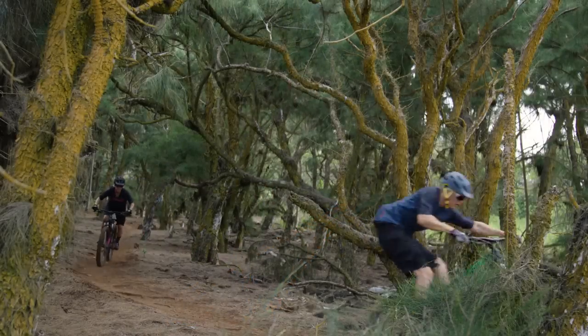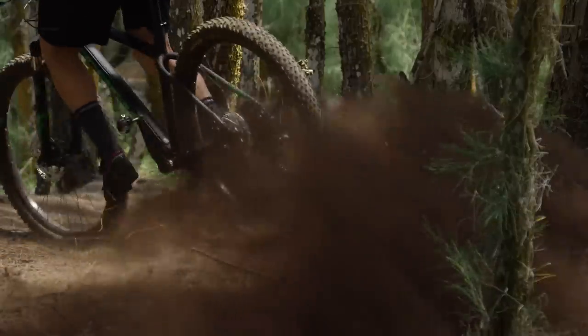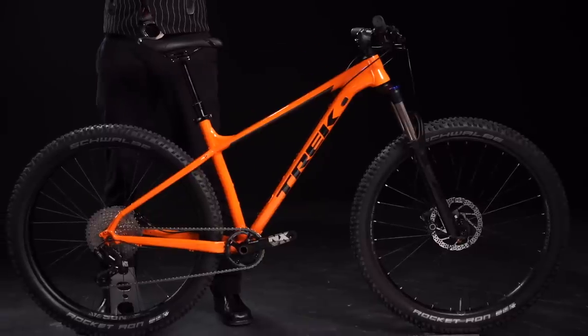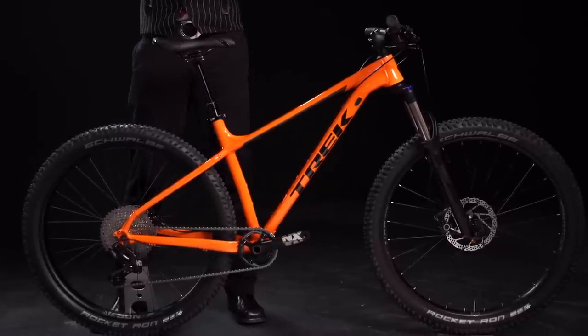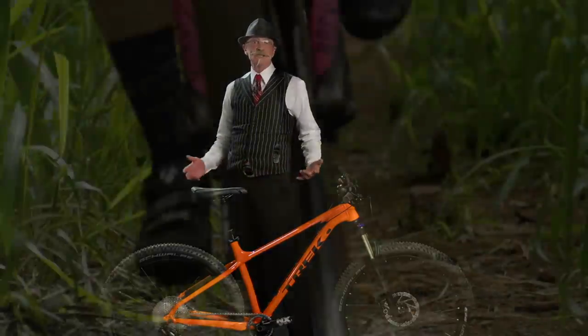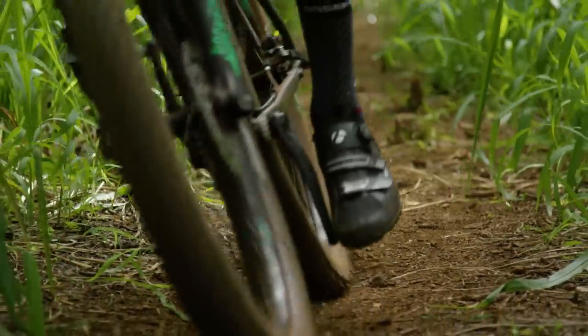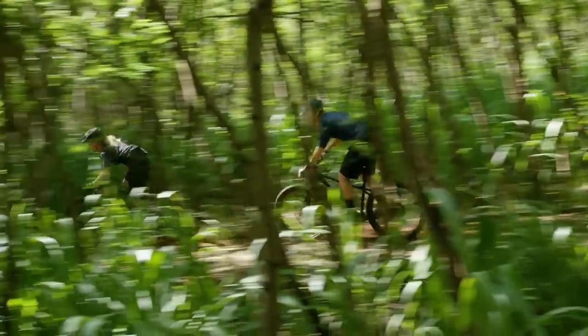You gotta try this. So we're making this new bike that gives more people a chance to try this great idea. And it's the all new Roscoe. So the big idea is that we built the Roscoe around this great 27.5 plus size tire so that any rider can get the nice, confident feeling of a trail bike, but in a simple, accessible hardtail.